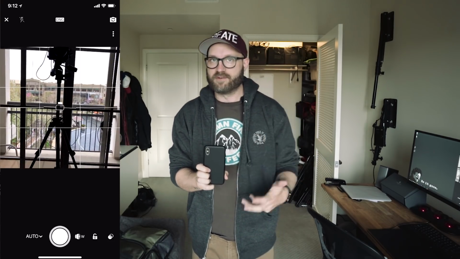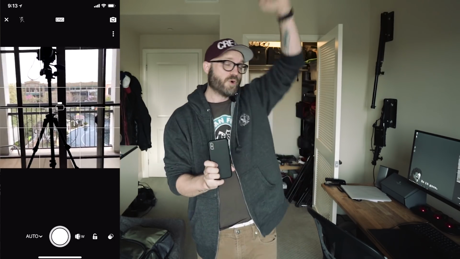You get a lot more information in a DNG file. You can edit it like a RAW file on your computer and on your phone, which is great. You are upping the quality of the photos that you were taking. You're able to capture more of those highlights and more of those lows and really process the colors after the fact. I would switch this to DNG and then never look back.